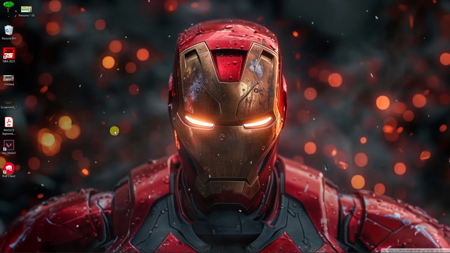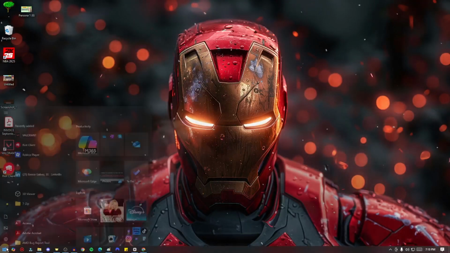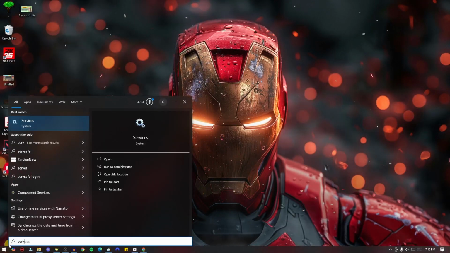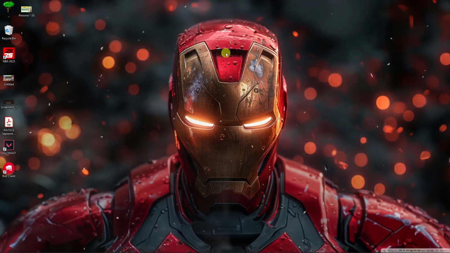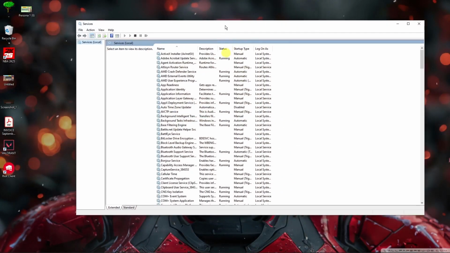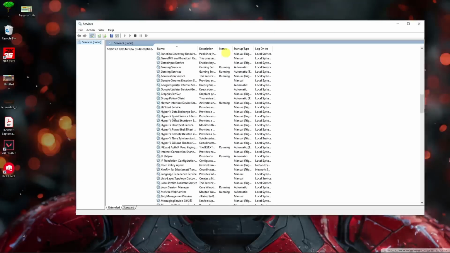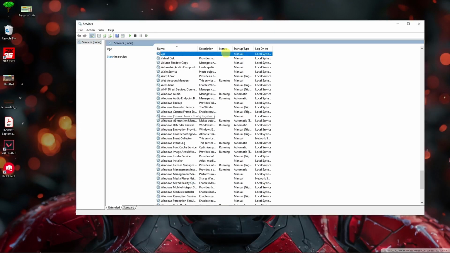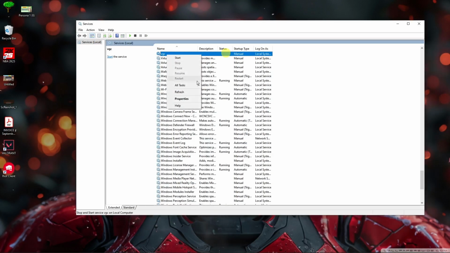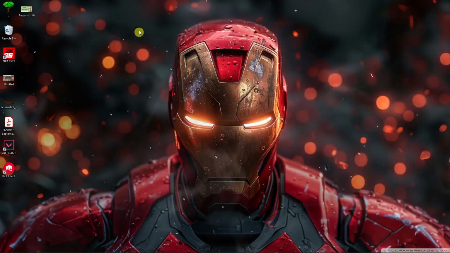So the first thing you wanna do right now is hit the Windows key right there, type in services, this one right here. So we need to look for VGC, as in victory, and then looking for G and C, just type in VGC there, and this one, click on refresh. Once you click on refresh, click on restart, and then restart your PC, and try if the problem still persists.